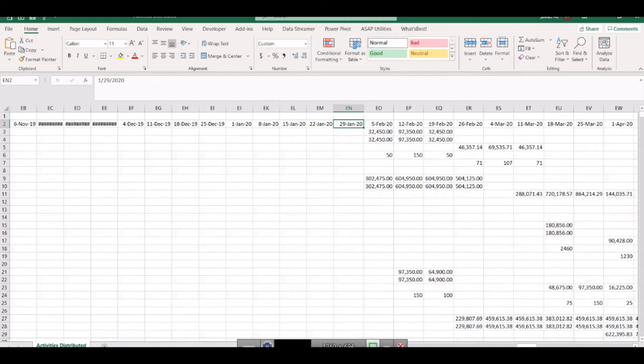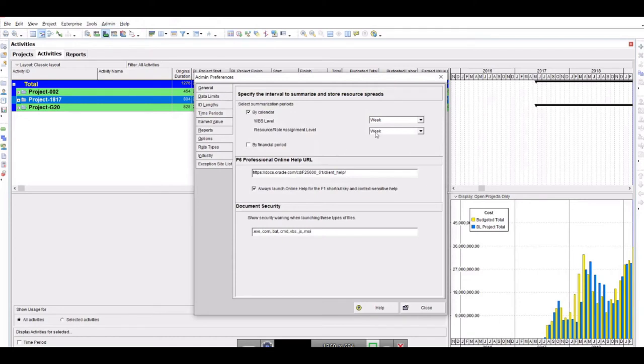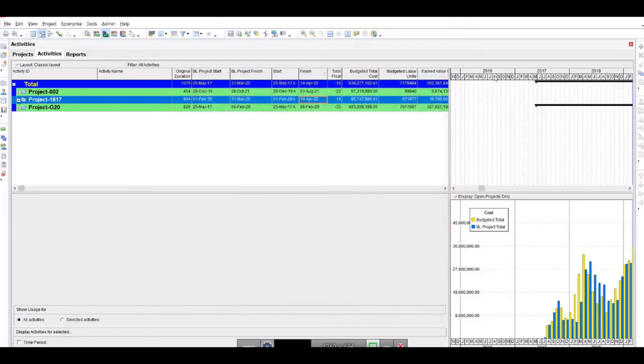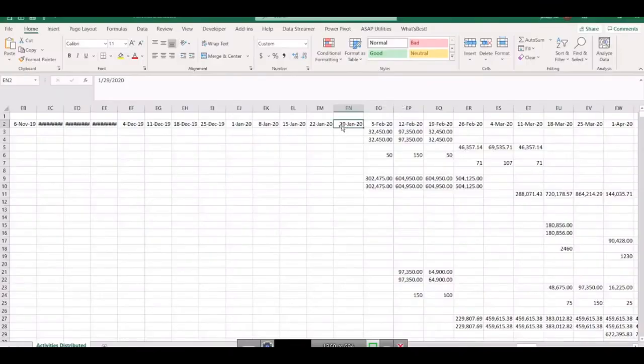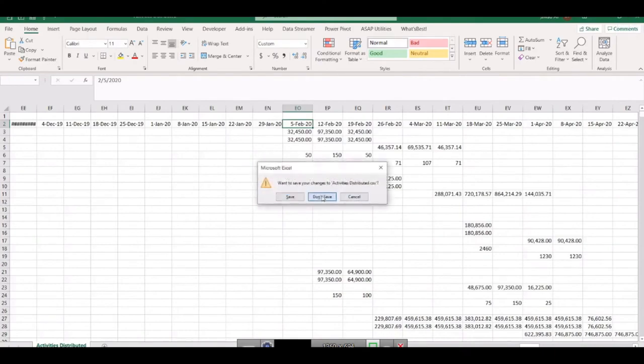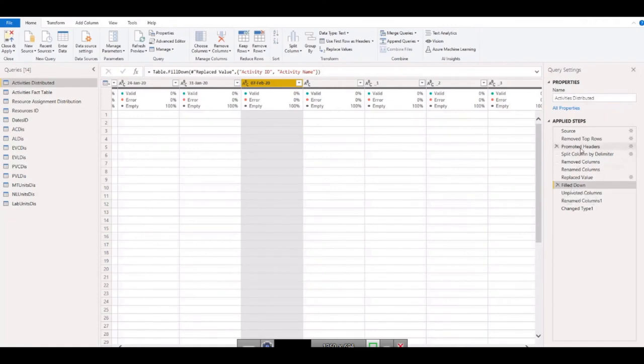Time scale means maybe, I don't know exactly, but maybe I have used the start of the week from here, for example from general, Wednesday, Tuesday, maybe it is changed, so that's why the time scale is little bit different, so it doesn't matter. So the question is that 5th February. So what is the problem here with the data source? Okay, so now I see that the format is same, there is no problem, so it's okay. So that means something happened above this query where I was standing here. So let's check that what happened there.